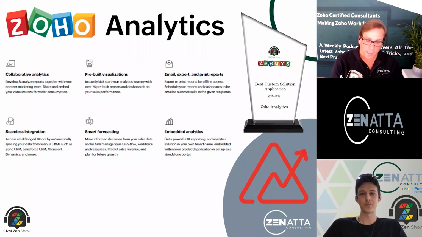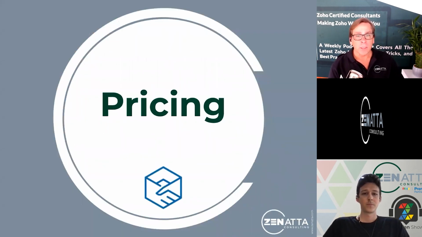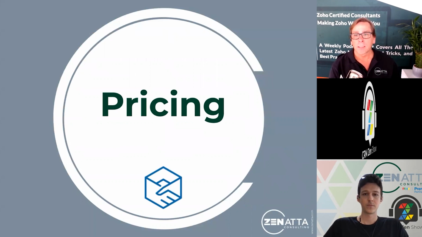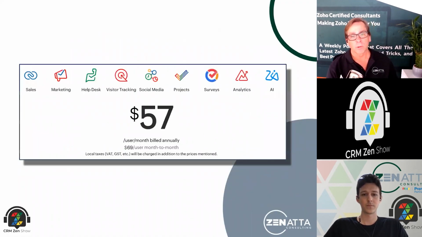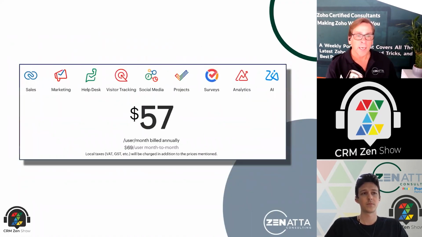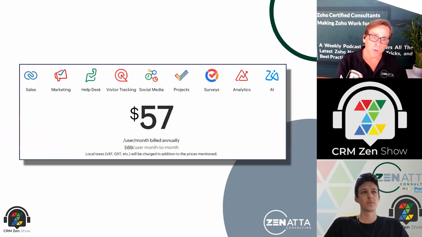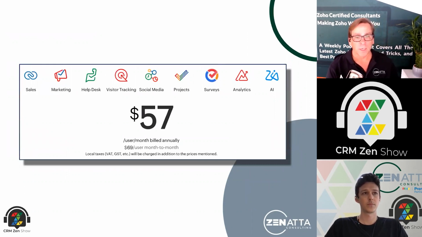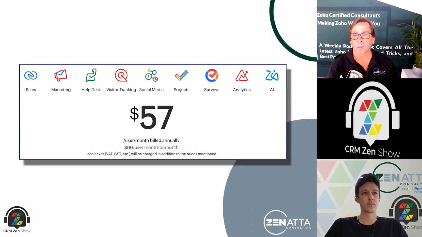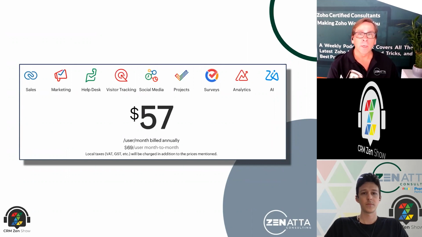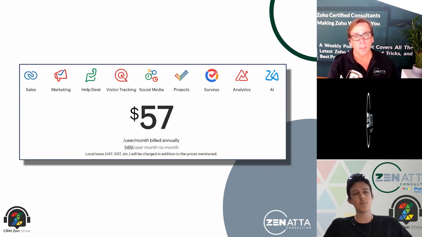Absolutely. All right. And we covered this a little bit, but the pricing again is $57 per user per month if billed annually, and then $69 per user per month if you're going to pay for it on a monthly basis. And with that, we're going to get into a little bit of the nitty gritty and some things that set it apart.